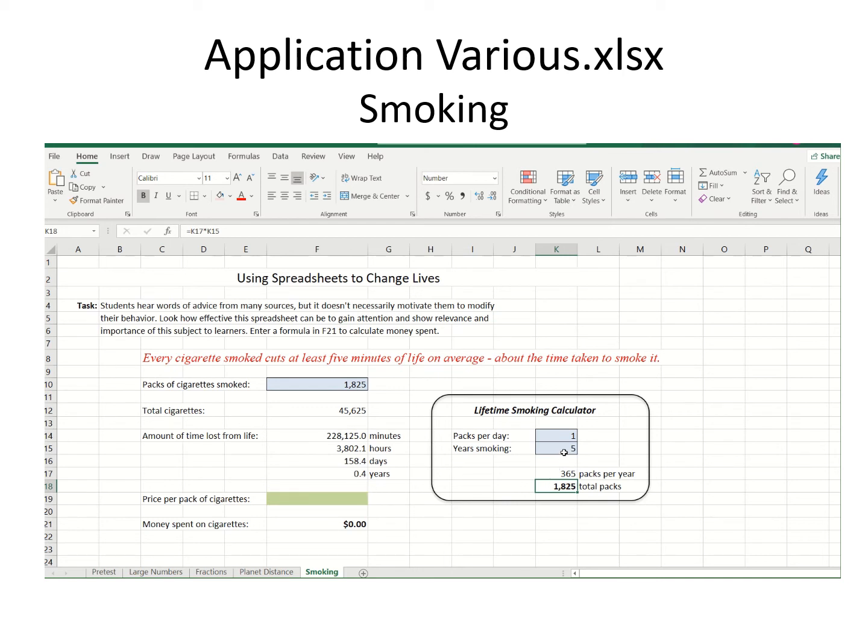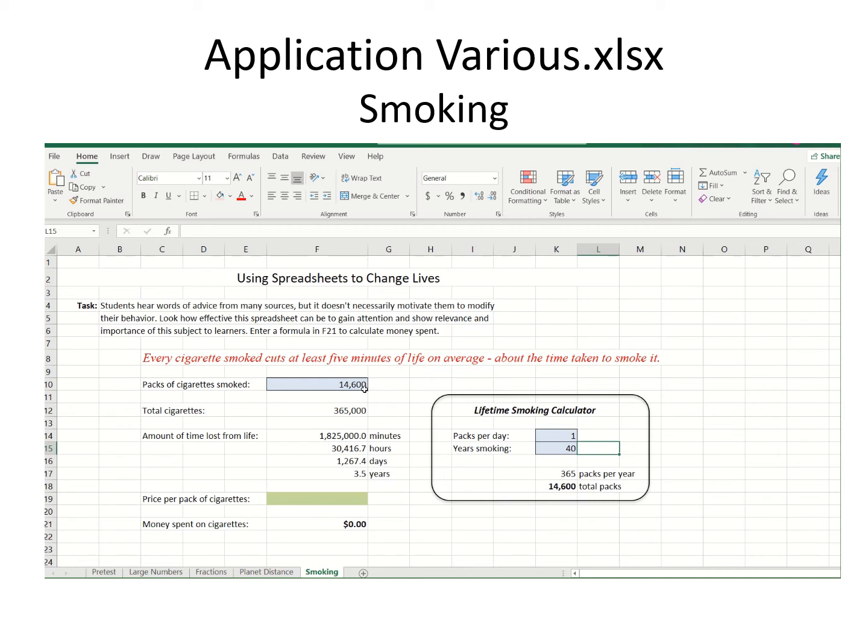Now realize, if someone starts in their teenage years, say 15 in this case, because we're talking about our school students, so 25, 35, 45, 55, before they even get ready to retire, and if they're still in reasonably good health, they will have smoked for 40 years, just that easily.